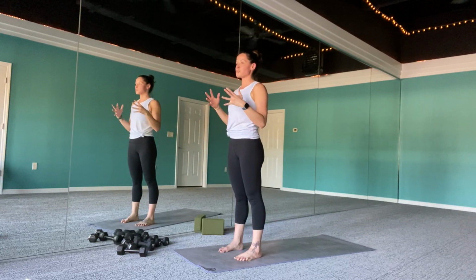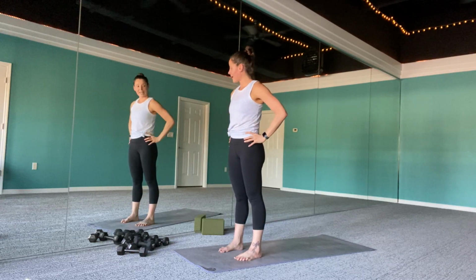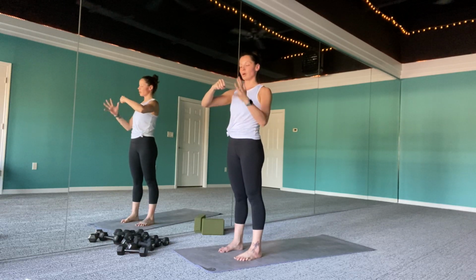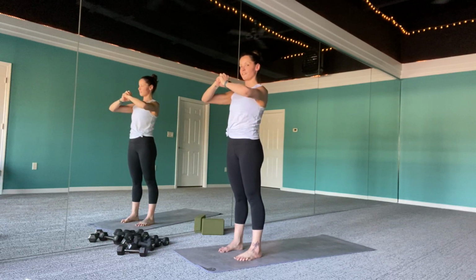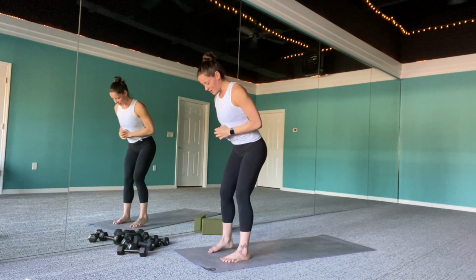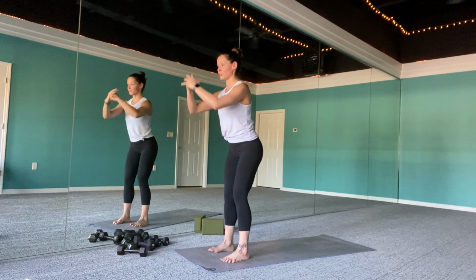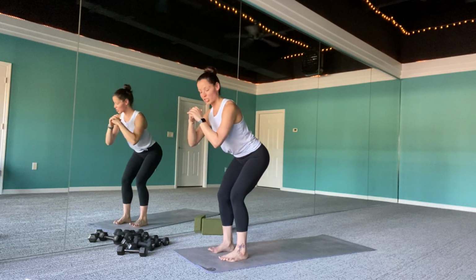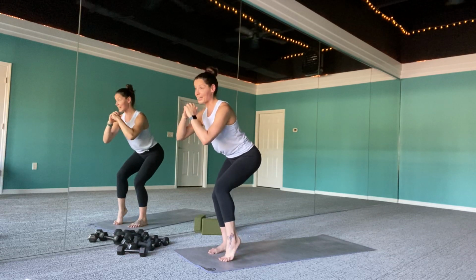So you have the option to do what you want with the arms here. You can catch the hips. You can bring the palms together, or you can make a fist with one of the hands and just hold on to the opposite fist to keep the chest engaged. I'm gonna catch an opposite fist. Feet are hip distance, toes are in front of the heels. You're gonna sink the hips down so that we keep the lower body activated. Weight shifts into the right foot, staying low.